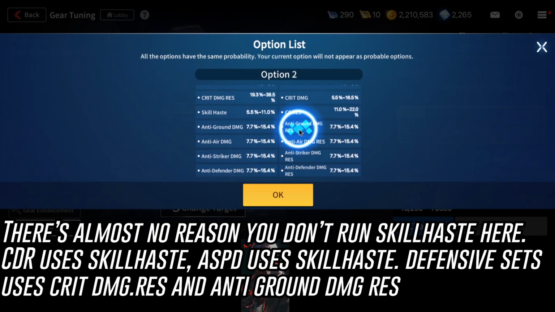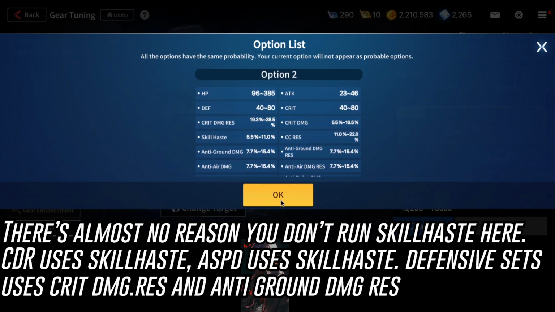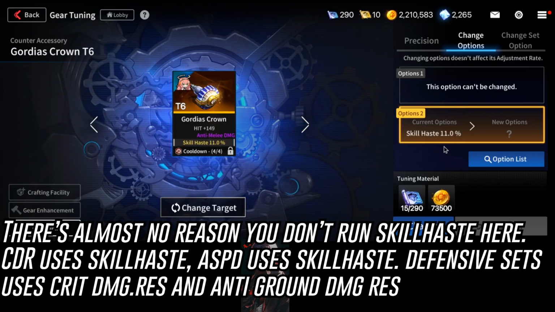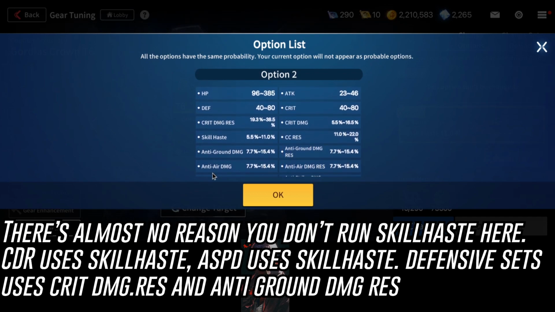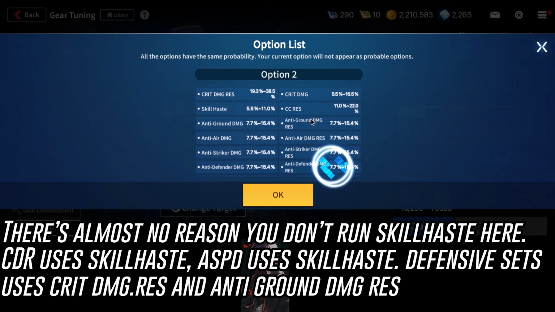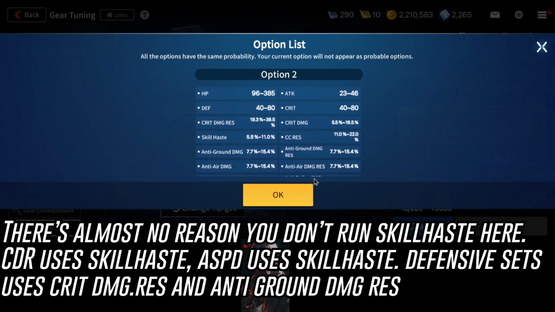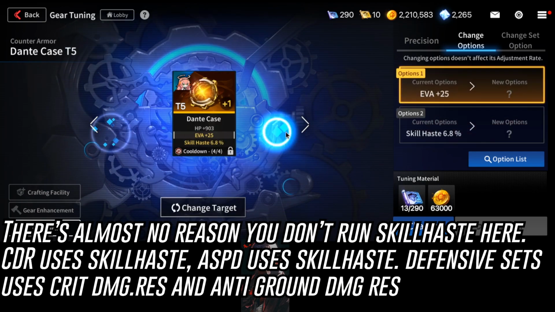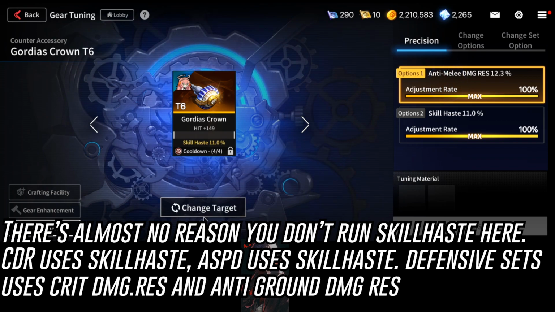You could run anti-ground damage res. And pretty much this is the whole thing, except for the fact that, well, for the weapon at least, you can't get a specific thing. I think it's anti-ground damage res, I believe. Not sure about that, but it's kind of weird. Other than that, yeah, anti-ground damage res is definitely probably your best option for Gordius gear, simply because Gordius gear is the tanky option, as well as you getting another tanky option right here.